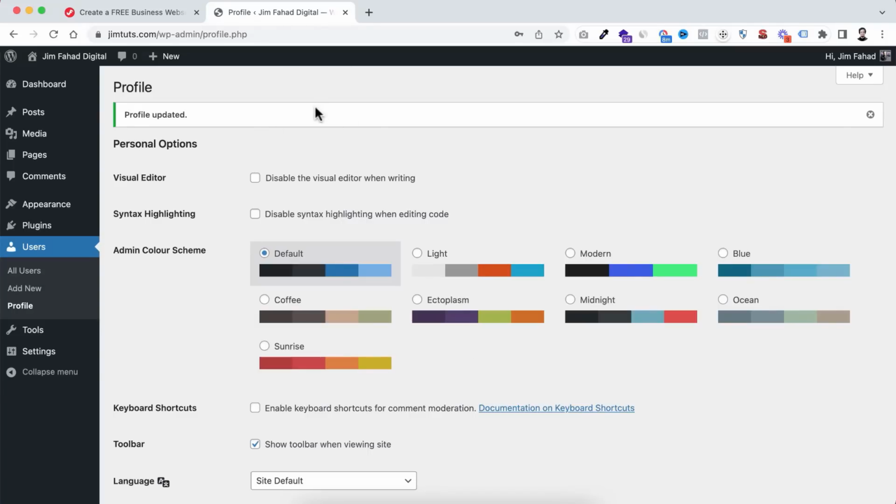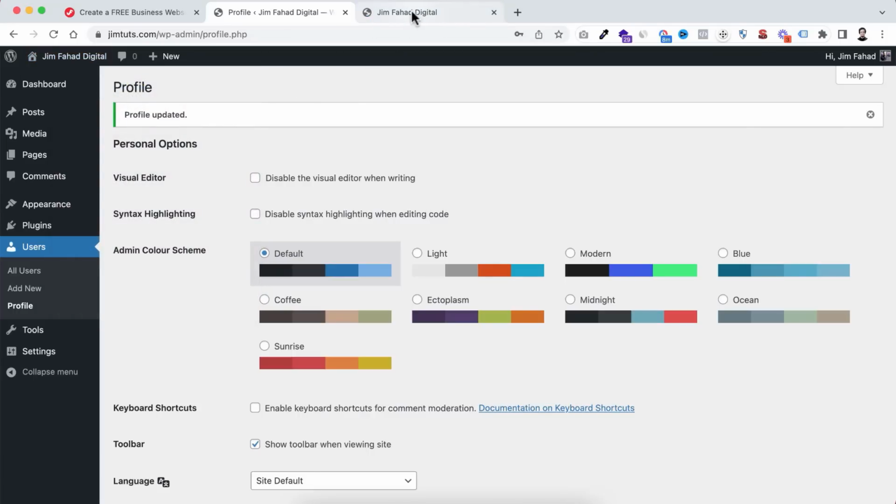So this is the backend or the dashboard of our WordPress website. As we are the admin, we can access the dashboard or the backend. Now if you want to see the front end of our website, then from the left top bar, if we just hover on our site name, here you can see Visit Site. So I'm just opening it in a new tab.